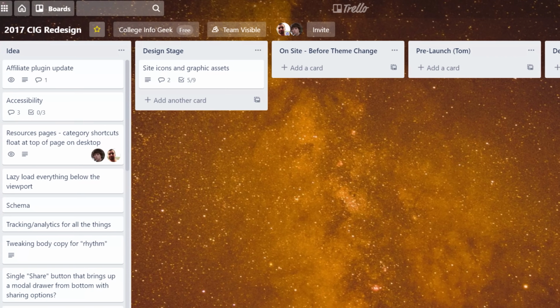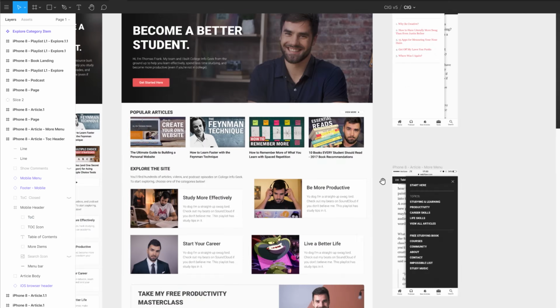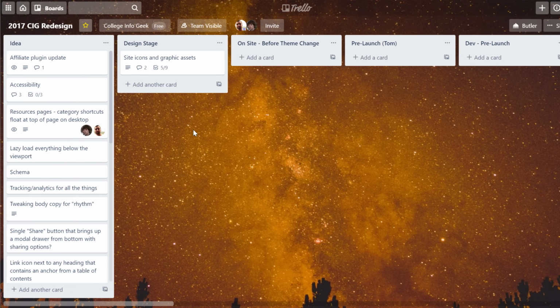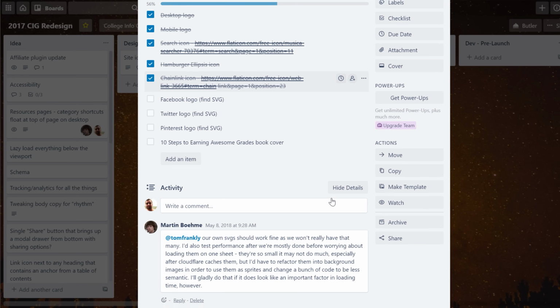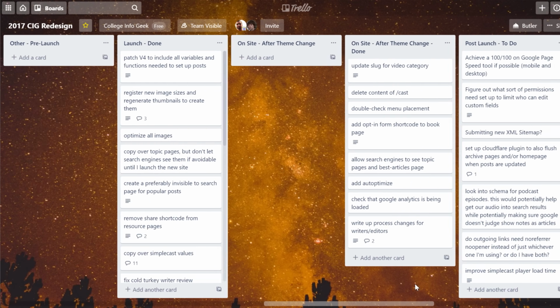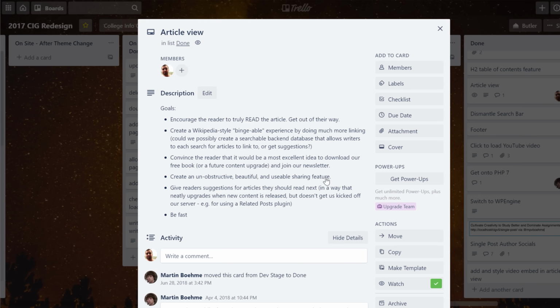For a more complicated example, let's take a look at the Trello board that we used for the website redesign we did a couple of years ago. Now, this was a huge project that had hundreds of tasks and tons of considerations: design, typography, code optimizations, SEO, you name it. So there was a lot more going on in its respective board. But the general idea was still the same. Cards moved through their lists as they got worked on, and we could always see the general state of the project. So that's just one technique that you can use to plan more effectively for your long-term projects.